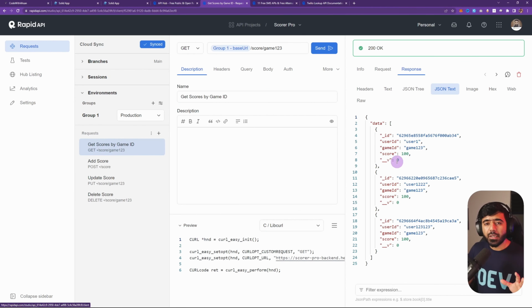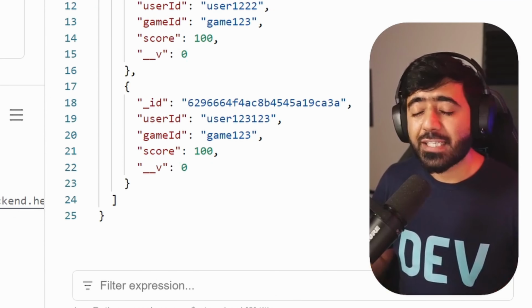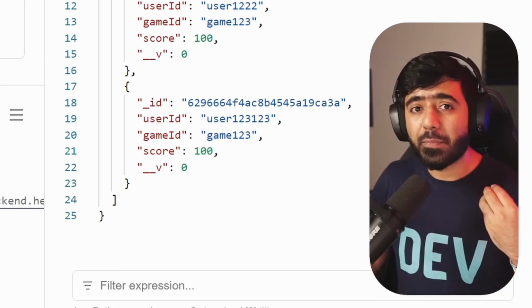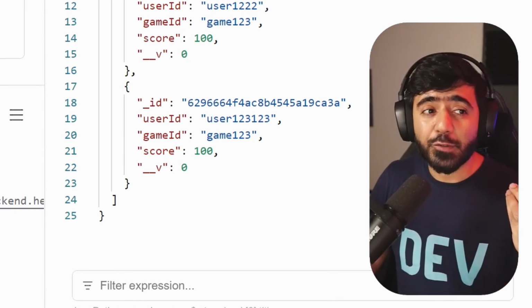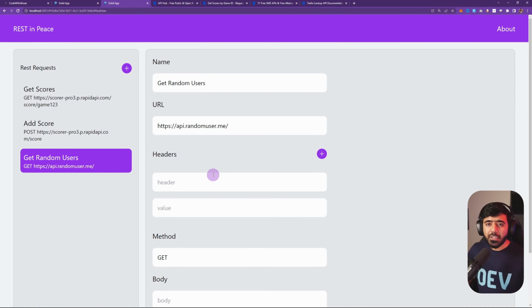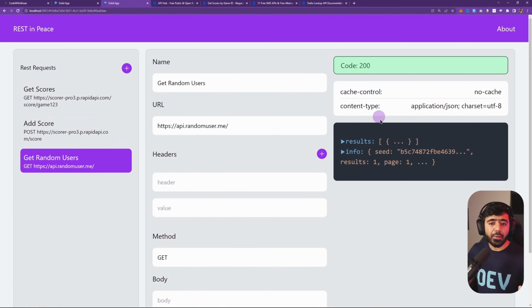Now, just a heads up, what we are building today with SolidJS is highly inspired by the Rapid API Studio, which allows you to make HTTP calls right in your browser and which is very intuitive. That also made me realize how much effort and work they have put into building this, because I have only implemented a fraction of this and it was really interesting and challenging how this was implemented. So this is how it looks in the end. You can make the API calls, but I'm going to talk about that more in just a bit.